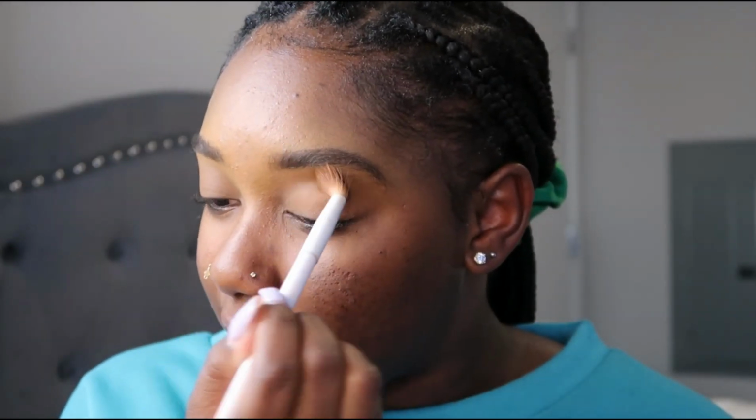And I'm taking this e.l.f. brush and just setting. I feel like it's really important to set your primer with powder, whether that's eyeshadow powder or some other kind of powder, but just some powder. Okay, it feels a little bit more tacky as I'm putting shadow on there. Okay, so this is our base.